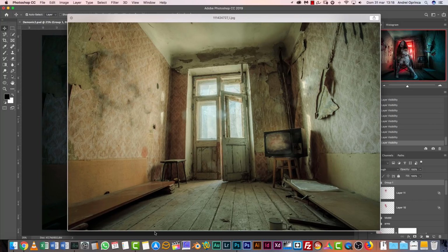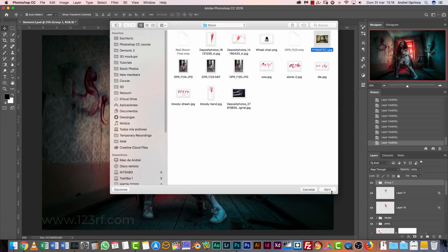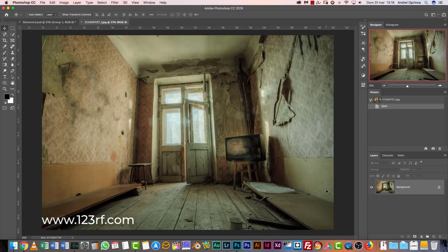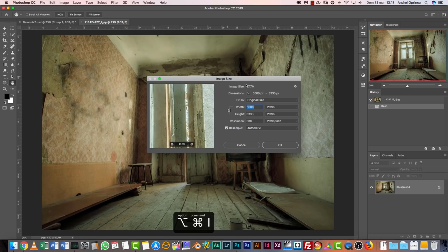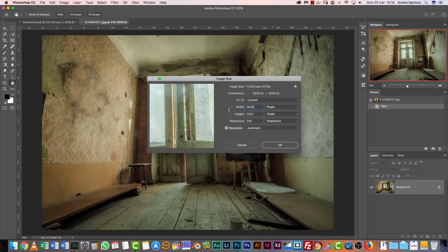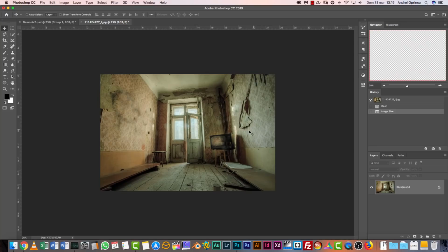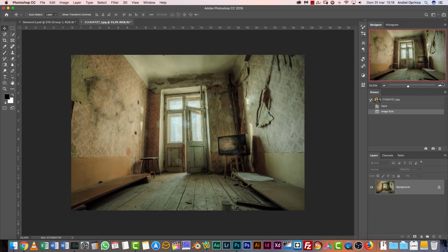I purchased this image from 123rf.com. It's a low cost stock site, and you will see that this is a pretty big image. It's 5,000 pixels. For this tutorial, because I'm also recording the video and I don't want to have a slow recording, I'm going to lower it down to 3,000. If you have a computer that's powerful enough to handle this kind of canvas size, you can work with the full size.